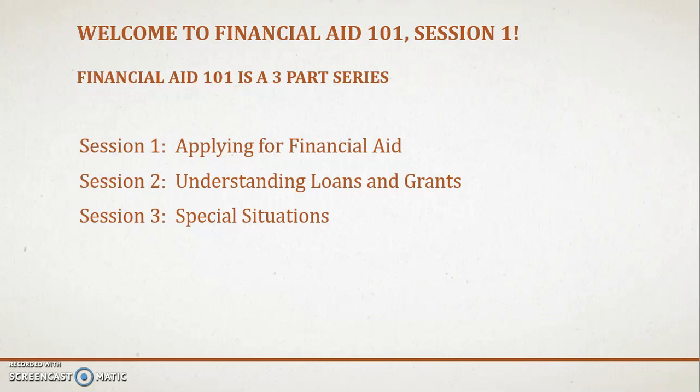The process of applying for financial aid can be overwhelming, and we hope to clarify the process as much as possible. This is a lot of information to cover, and I'm sure that you'll have a lot of questions, so this will be a three-part series. We will discuss the process of applying for financial aid in Session 1. In Session 2, we will discuss understanding loans and grants. And last but not least, in Session 3, we will talk about special situations that can occur while you're applying for financial aid.